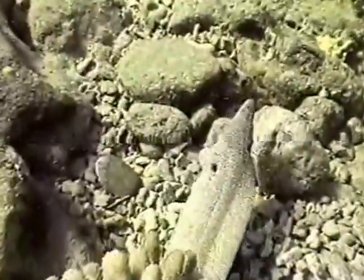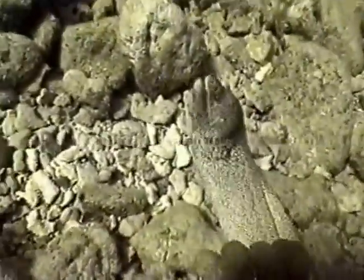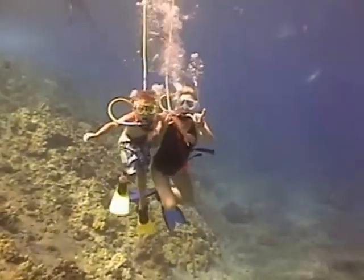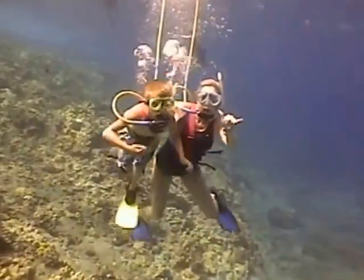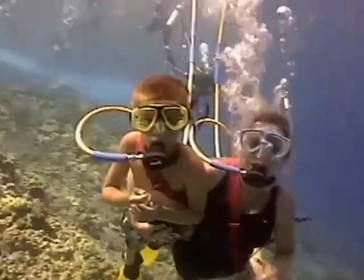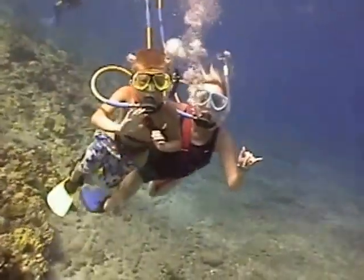Every now and then one will wake up during the daytime and cruise the shallow reef, and we get that opportunity to take a peek at them during the daytime, but most of the time they're just resting. And also many of your crustaceans, your lobster, shrimps, and crabs, those are all animals that come out at night. That's why you don't see them during the daytime.